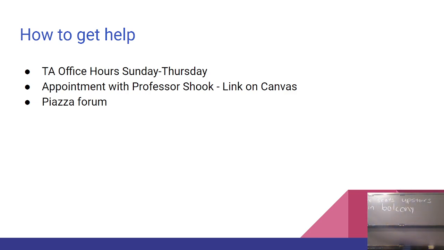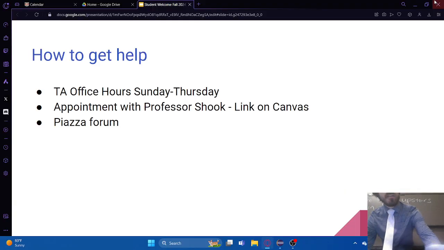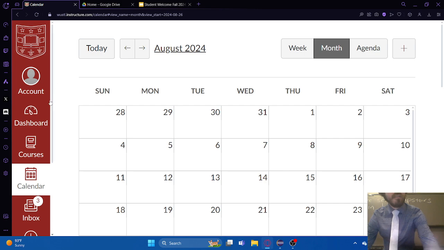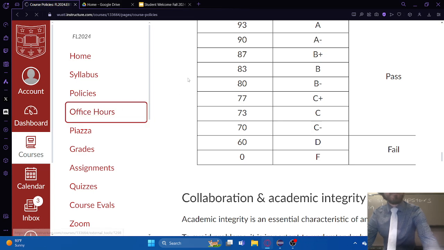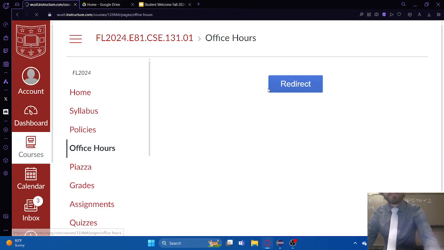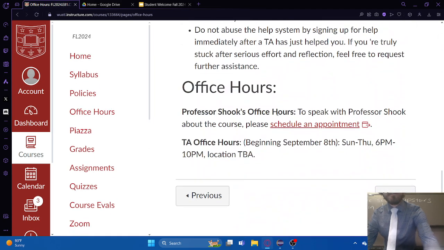We have TA office hours every night, except for Saturday. So 6 days a week, we have TA office hours from 6 to 10 p.m. I don't know the room yet. They won't let me reserve a room for it yet, but as soon as I know, I will tell you. They're not going to start for another week or so anyway. I have office hours as well. They're by appointment. With this many students, it is difficult for me to hold open office hours, so instead I offer them by appointment, and you can find the link to that right here.